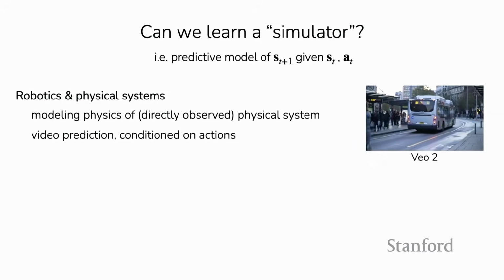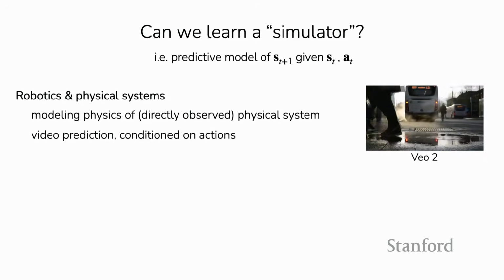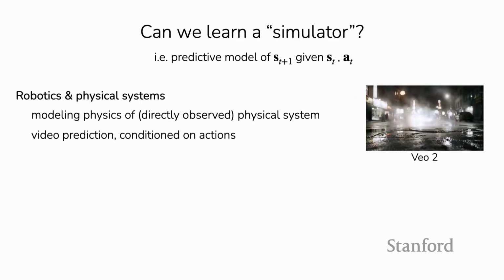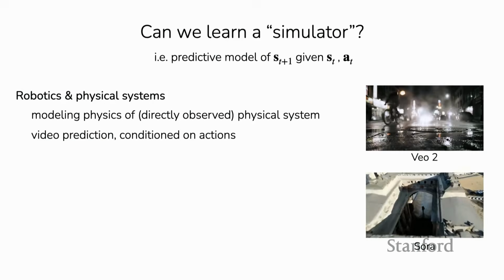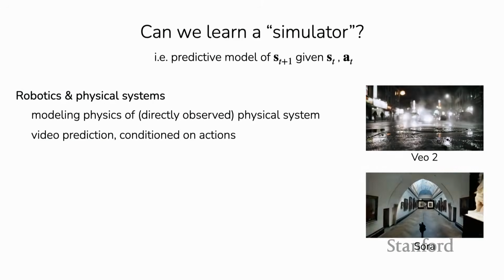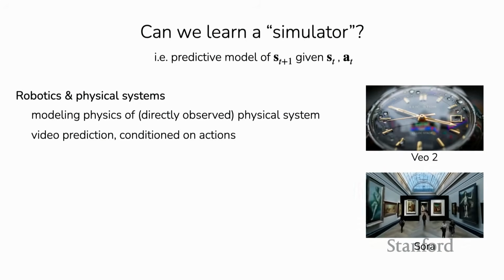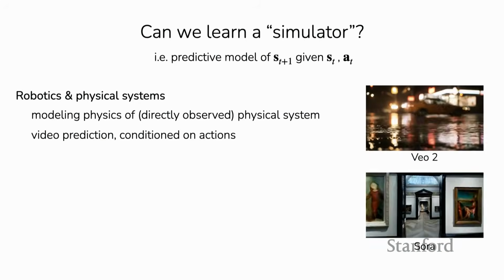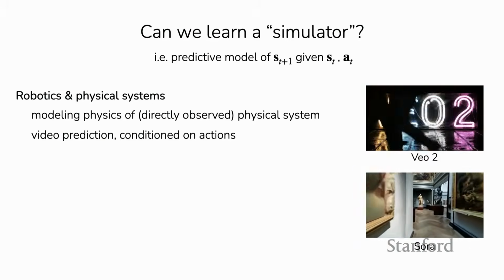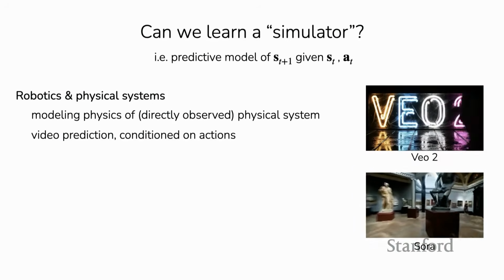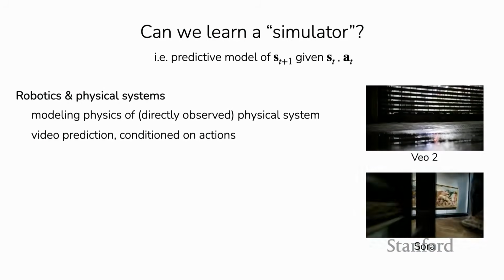In terms of what this video prediction might actually look like, we've seen pretty cool videos coming out of large models like Veo 2 and Sora. These are examples of videos generated by a neural network. And you can imagine that these kinds of models could be very useful for training systems like cars, robots, and quadrotors that are flying through different places, in order to learn how their actions affect the world.